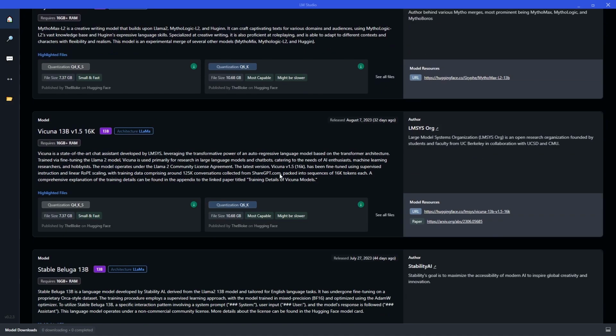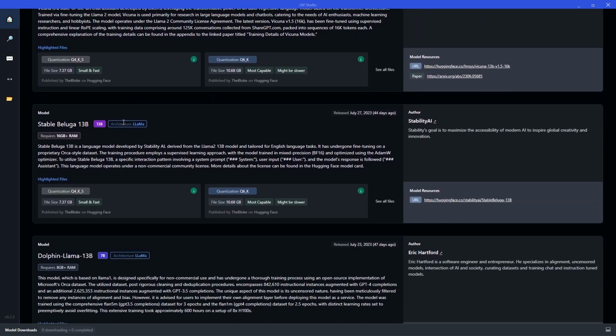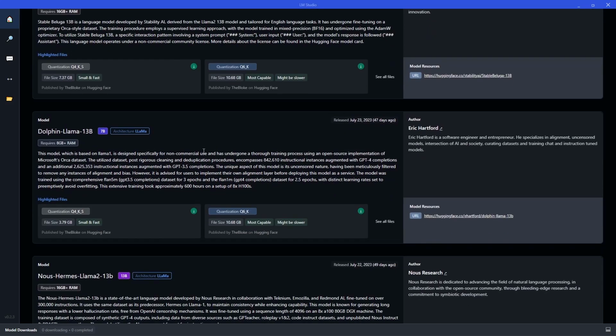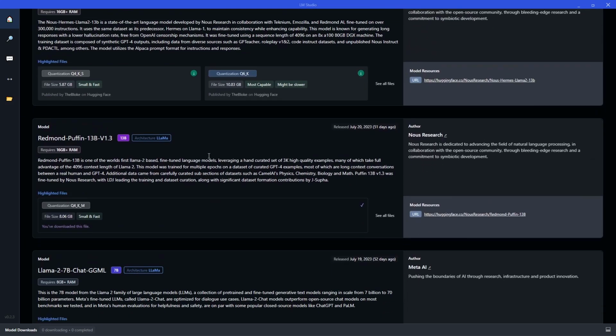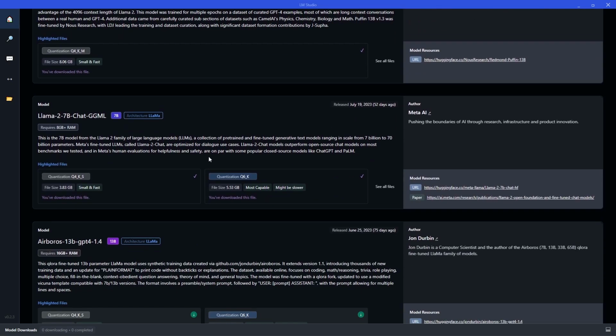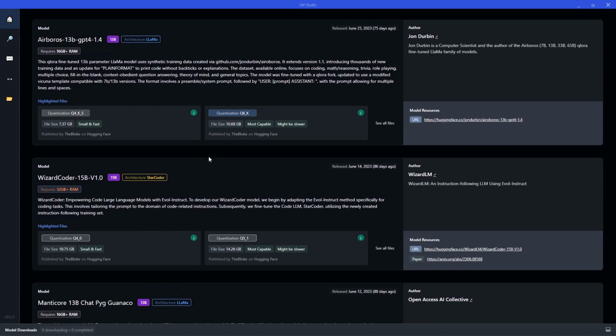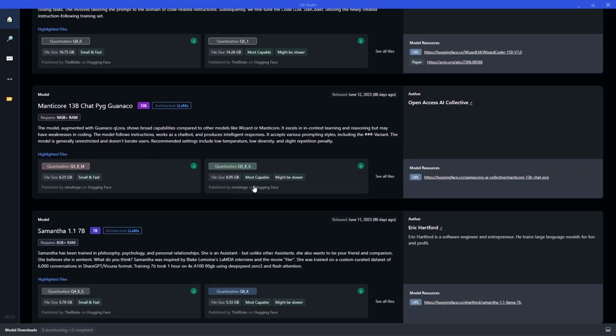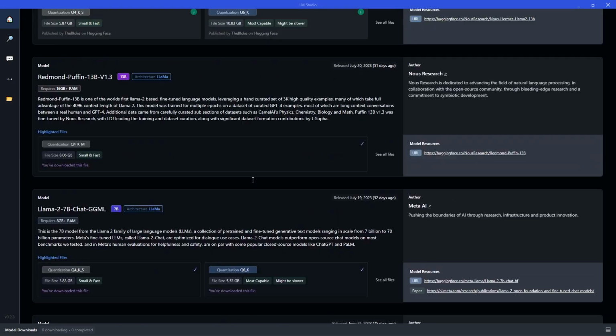So back here on the home page, you can scroll down and look at lots and lots of different models that they're recommending you should try out. They're telling you where it's coming from. So this is a Llama one. They've done some other things. They've done some extra training for it, and so on and so on. It gives you the size, and you can really easily just pick a model and play with it. Oh, I quite like that one. Oh, let me try out that one. And as new models appear, they will appear on this homepage if they are useful.